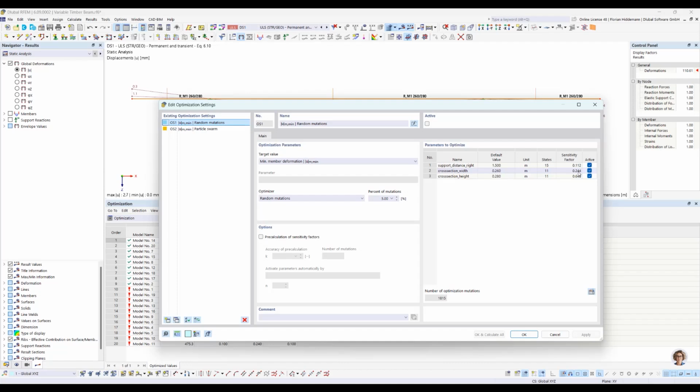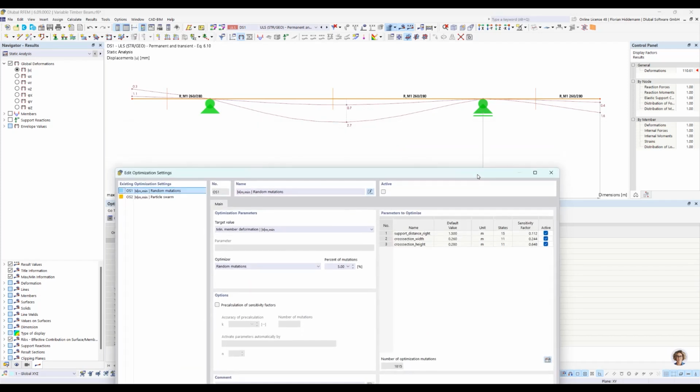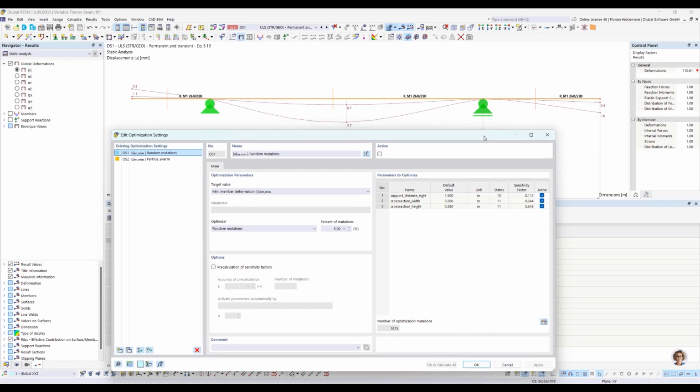If you're familiar with how the stiffness in such a system works, that's absolutely plausible, because the height of a cross-section goes with the third order, and the width goes with the first order into the stiffness of this beam. So it's a very plausible result. And these two parameters have much more influence than the support distance. That's something you can already see in this little model.